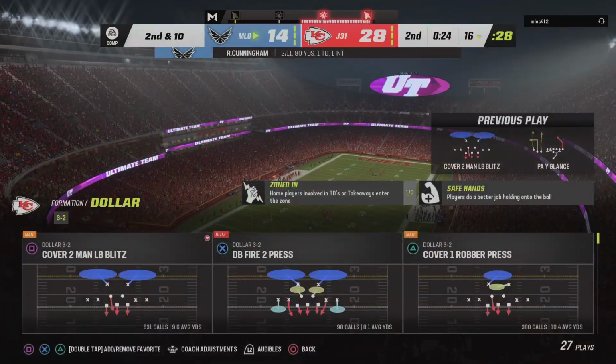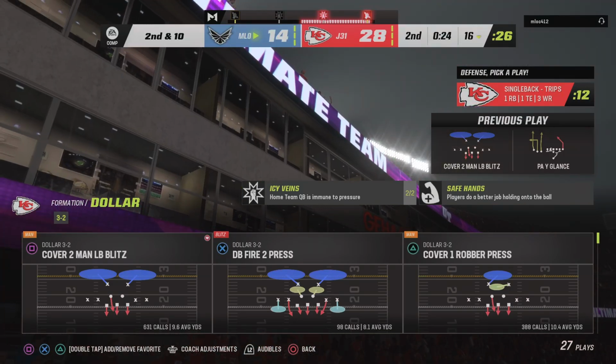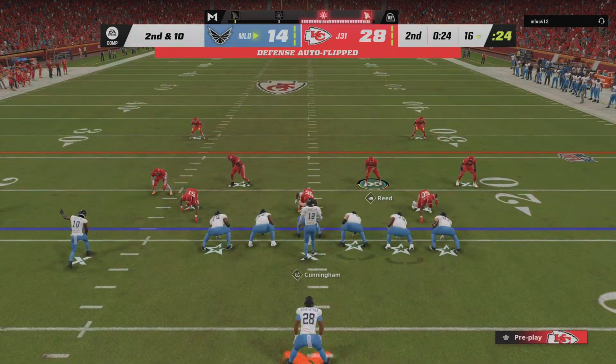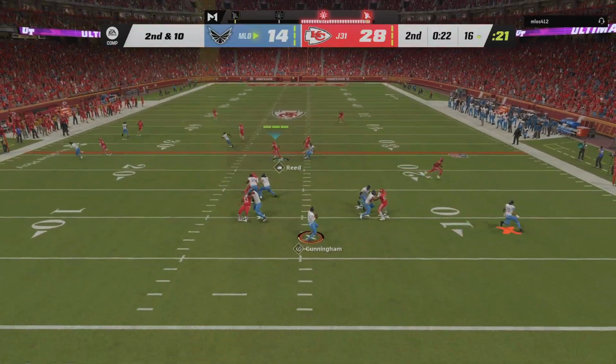Meanwhile, they take a shot to start the drive, but this is going to wind up incomplete. Good defensive call right there because they had someone shadowing him along his entire route. And he was right there ready to provide a hit that prevents him from making another catch to his big start. Here's Cunningham.